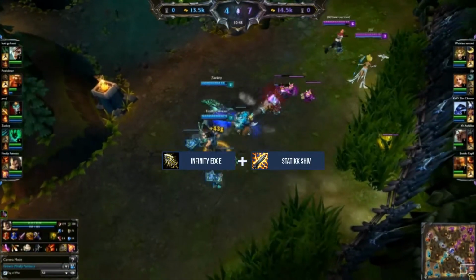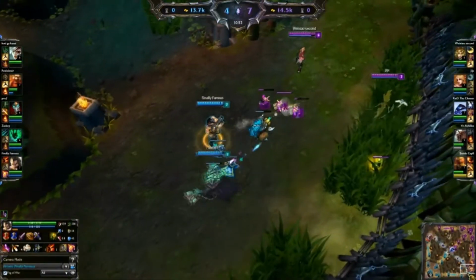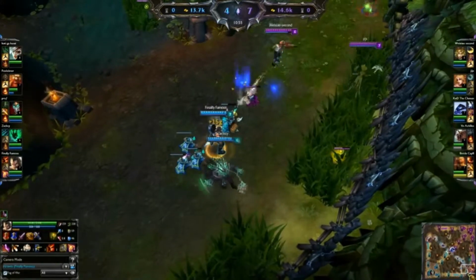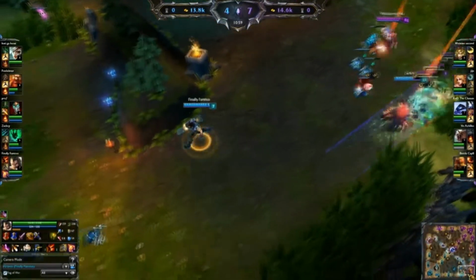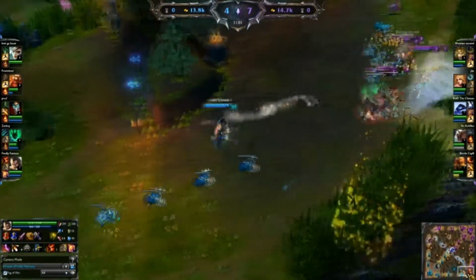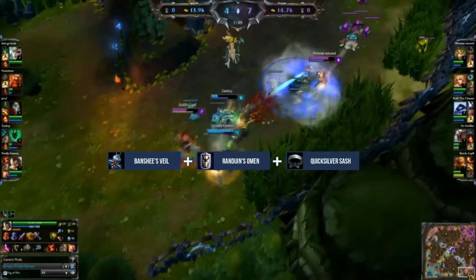An Infinity Edge will work nicely with your Static Shiv, making your crits do extra damage. And lastly, because Graves is such a close range AD carry, he's much more vulnerable. You should most commonly buy a defensive item like Banshee's Veil or Randuin's Omen, depending on if you're facing a more AD enemy team or more magic damage.